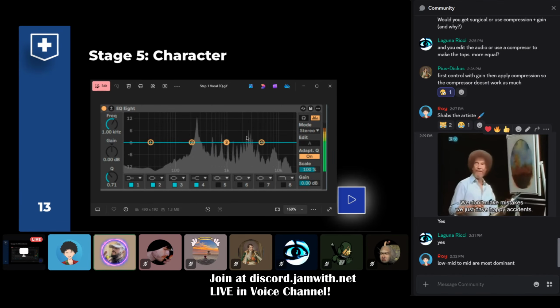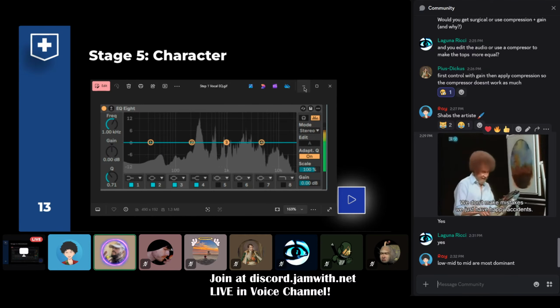If you know the key of the sample, say the vocal is in A minor, you can Google what that is in terms of frequency in hertz, look at all of the harmonics of it, find one that suits your vocal, and give it a little boost.